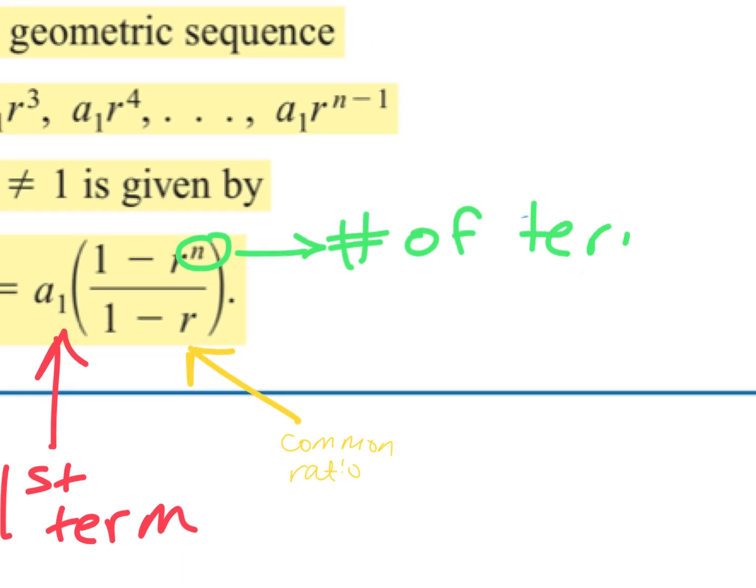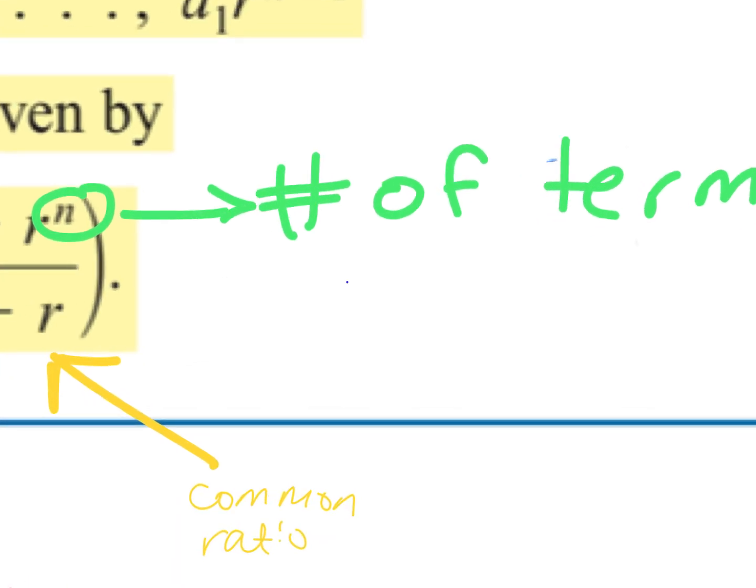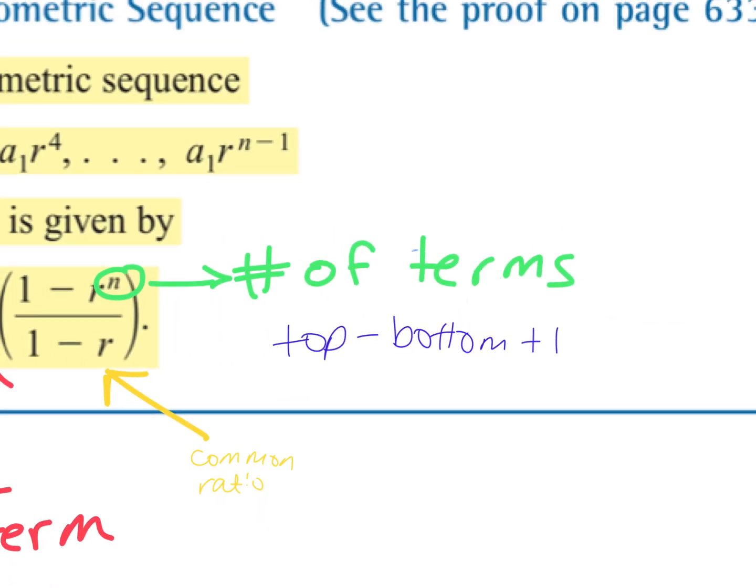Now, I'm going to tell you guys something, and it's like a little way to cheat the system. Because not always will they start with 1 and end with a number. Or not always will you be able to count how many numbers there are. So a little trick to find out how many number of terms there are, we say top minus bottom plus 1. And I'll show you what I mean by that in a second. But when they ask you for the N value, for either geometric or arithmetic, it's top minus bottom plus 1. I'll show you what I mean in 1 second.